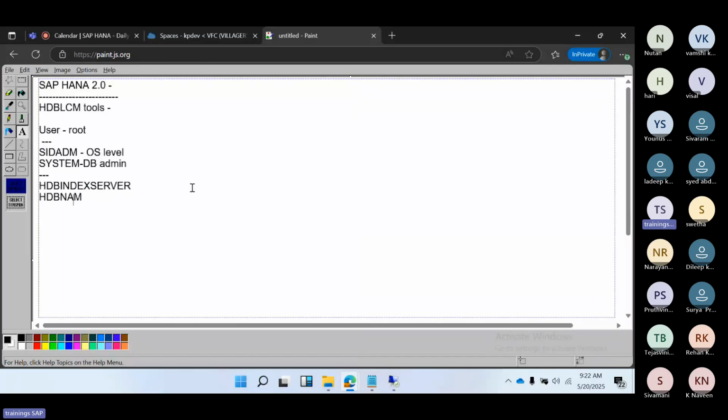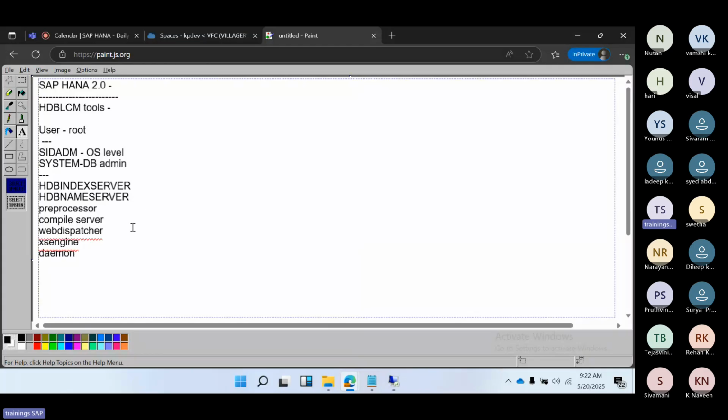HDB name server, HDB index server. HDB is common: index server, name server, preprocessor, compile server, web dispatcher, access engine, daemon.